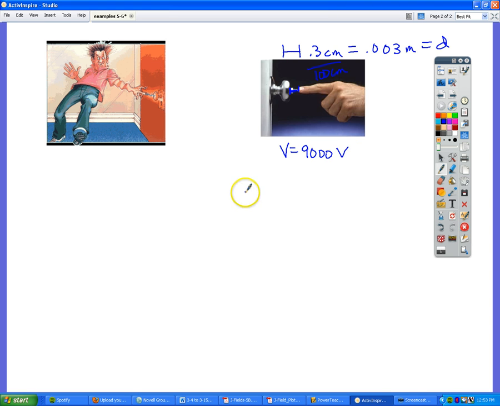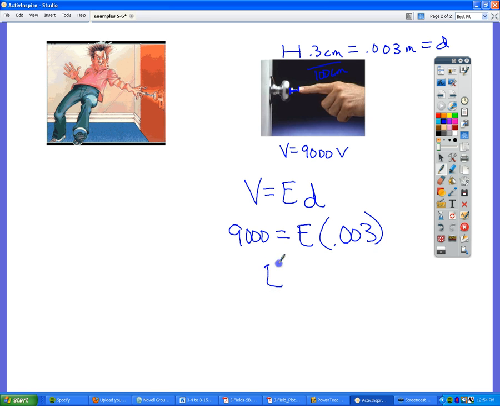Now I have a distance, d, and I have a voltage, V, so all I want to do is find out what is the electric field. The electric field is here, so here's our E. Voltage is equal to electric field times the distance that electric field acts, and our voltage is 9,000 volts. That's equal to the thing we're looking for, which is electric field, times the distance that it acts over, which is 0.003 meters. So now I'm just going to have E is equal to 9,000 divided by 0.003, and we see that this is a pretty large field. It's about 3 times 10 to the 6th volts per meter is the unit. And that would be the end of the example problems for electrostatics.